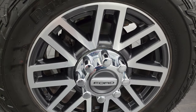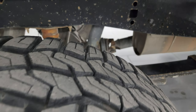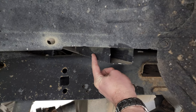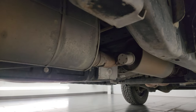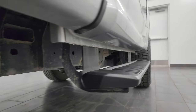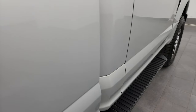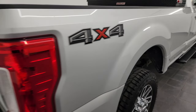Back wheels are in excellent shape as well and the back tires have just as much tread as the front tires. The frame and underbody are very nice and clean — you always want to look at the box rails on these trucks and these are in really nice shape. Underbody has a little bit of dust but for the most part really nice and clean, very little corrosion, and the lower rockers and cab corners are in nice condition. Actually, this is a 2017 so this would be the aluminum body — I do apologize for that.